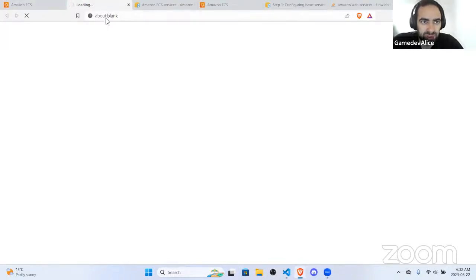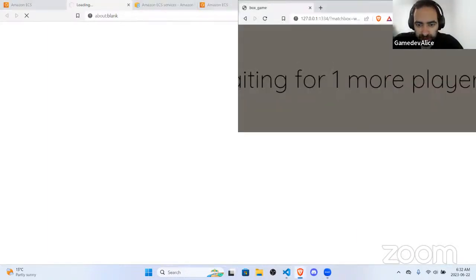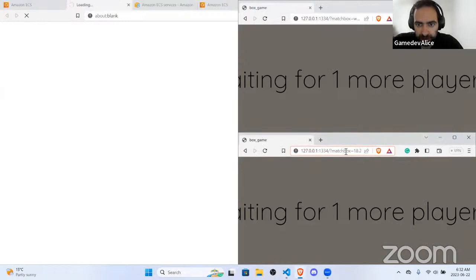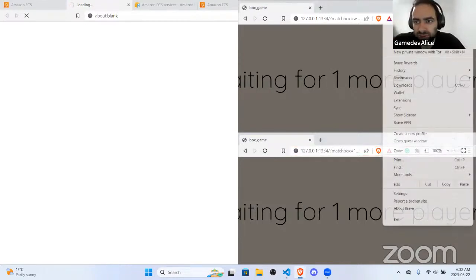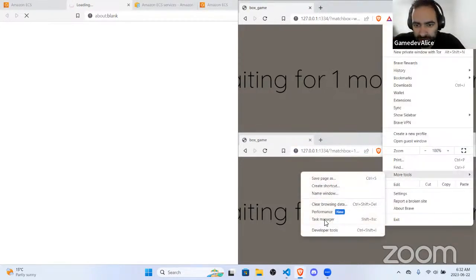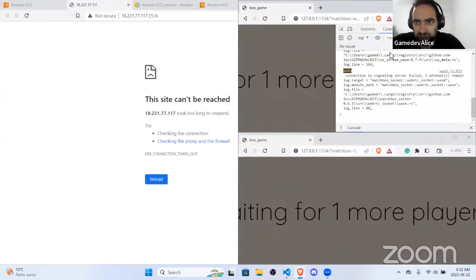I mean, this obviously won't work because it's a WebSocket endpoint. Yeah, let's look at the logs, but I suspect it's the same. It's failed to connect.